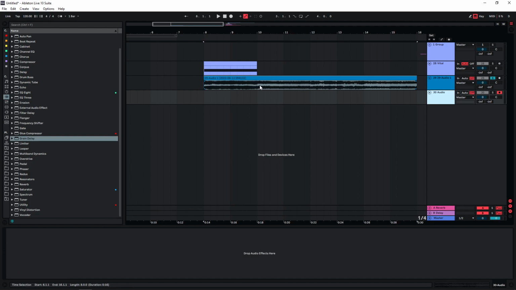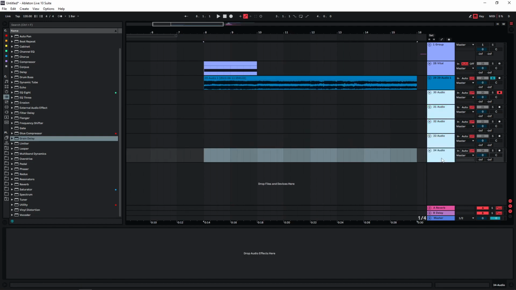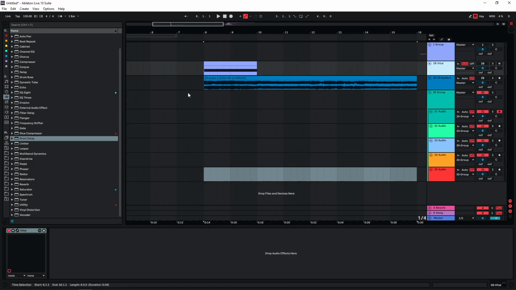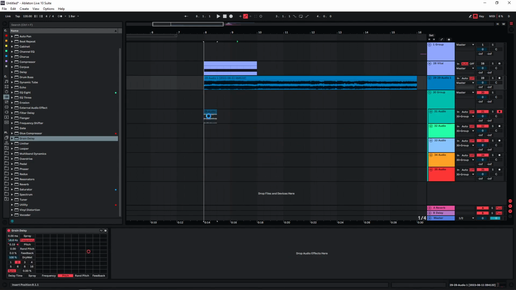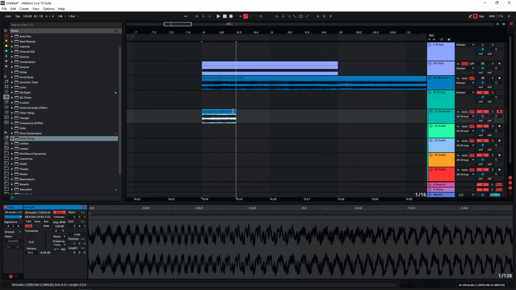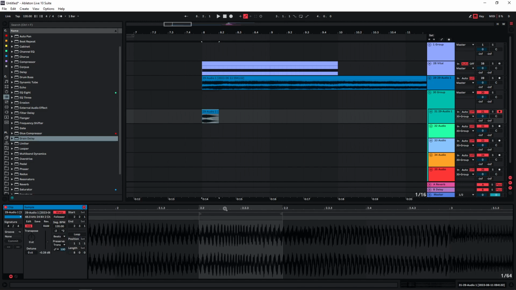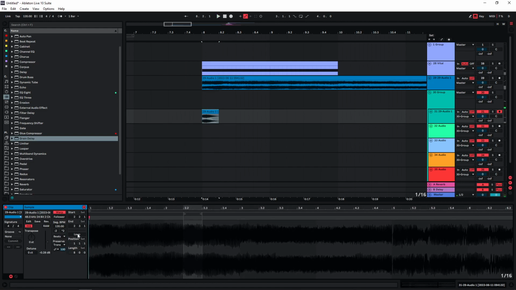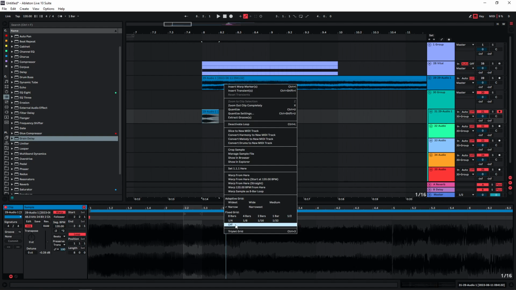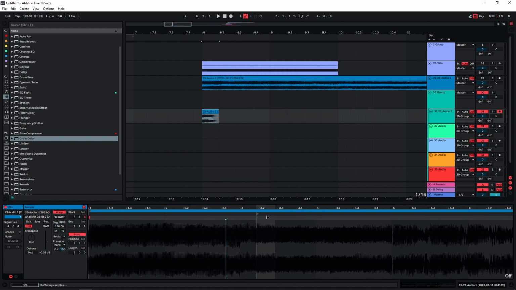And now I'm just gonna take small bits of this and play around with them. So let's create a few audio tracks and put them in a group. You can mute all of this here and then just start by grabbing one small part like this maybe, and then just see if we find some interesting good parts in there. And I like doing this by just enabling the loop function, and then we can deactivate the grid here, and then we can just freely browse through the sample.